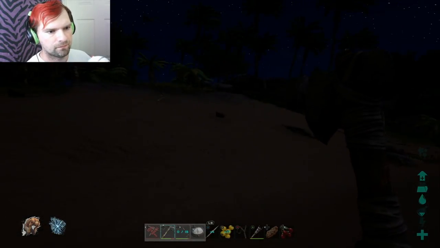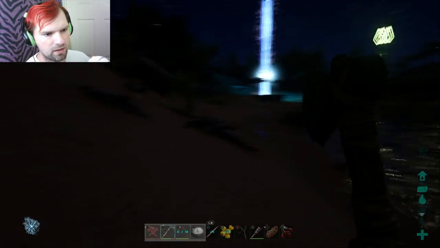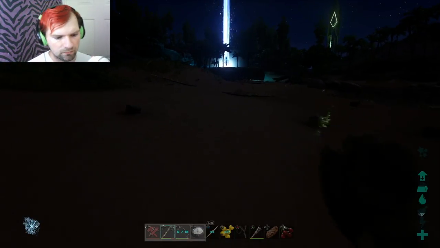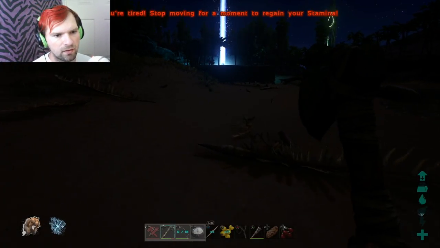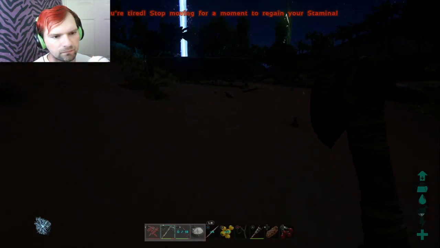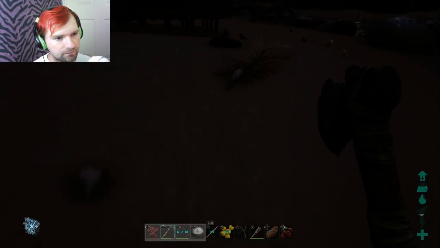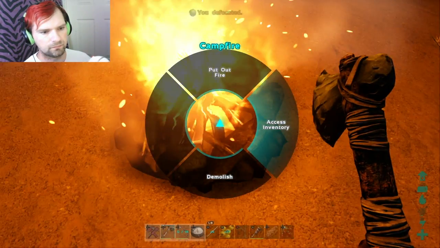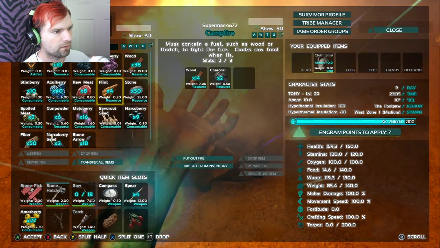There we go. Water, water, water. That's apparently all you have to do to get your water back up, is just jump in the water and you're good. Okay. That's just fantastic. All right. So apparently I do need more meat and I do need to make my fire. Stop shitting yourself. Gosh.